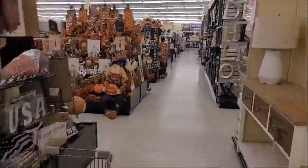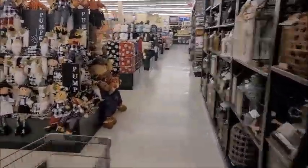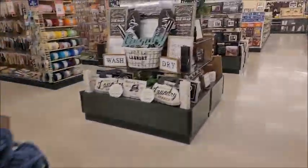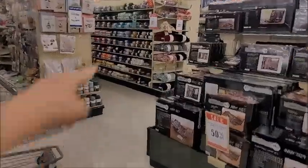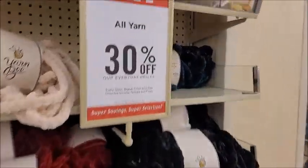I did call and they said they had some of their yarn marked down. Hobby Lobby does an annual yarn markdown where they sell a lot of the yarn for 75% off, but you have to look for it because it's mixed in the aisles and it'll have red tags on it. I see some of it right now. They're also having 30% off all the other yarns.